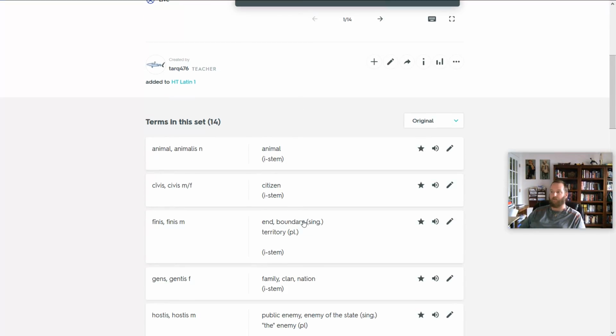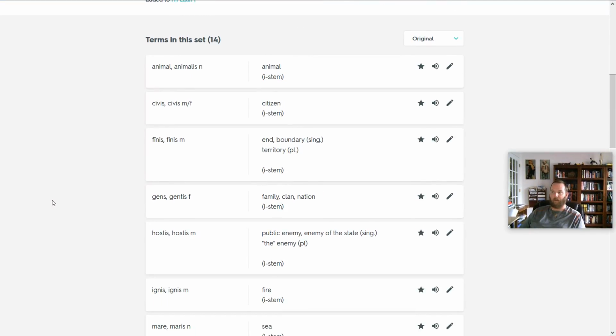What you're seeing here is the Quizlet, and I've already shared this set with you, so you can go on Quizlet and begin preparing and studying right away for your vocabulary for this next chapter. Most of these words are something called third declension I stem words, but once I give you the notes tomorrow, I'll explain what that means in detail. But it's definitely a chapter to work hard on, to be ready for, and to come in and see me if you have any questions, because it is a big chapter for the third declension.